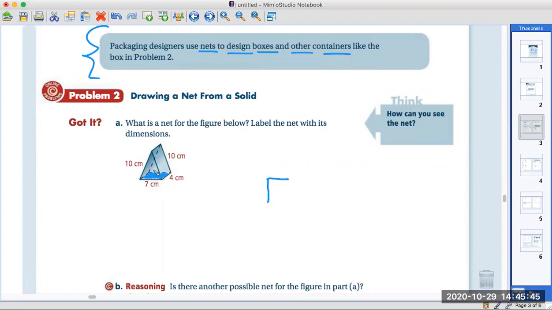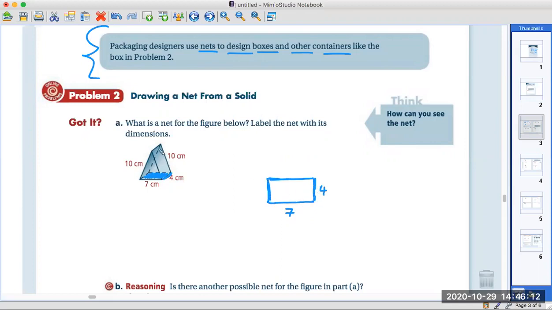So you're looking at it kind of sideways. Three-dimensional always makes it look a little different, you're not looking at it straight, but when you make your net, you have to realize that this is a rectangle and this is 7 and this side is 4. So you have to label the sides.